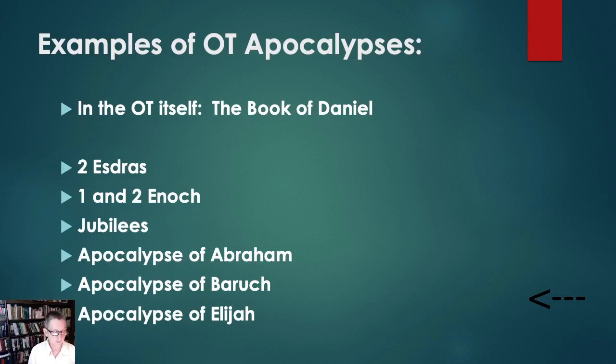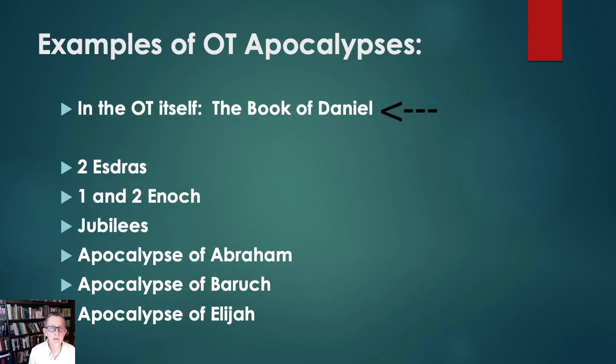During this period of about 300 years, people were looking for God to break into history, and that will show us a little bit more about what apocalyptic literature is about, God breaking into history. And this is the environment that Jesus lived and taught in. So let's look first of all just at some apocalypses that were written before the time of Jesus.